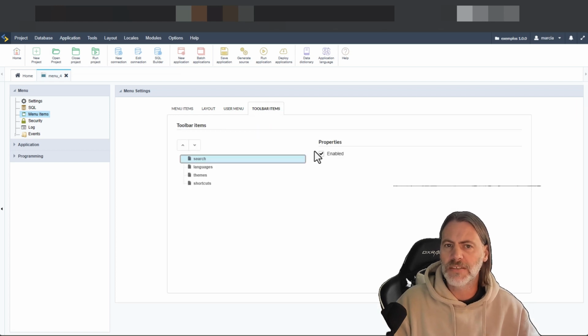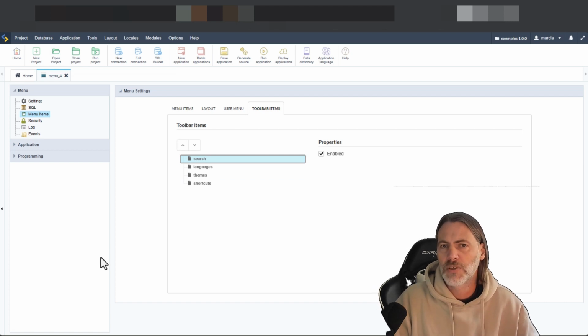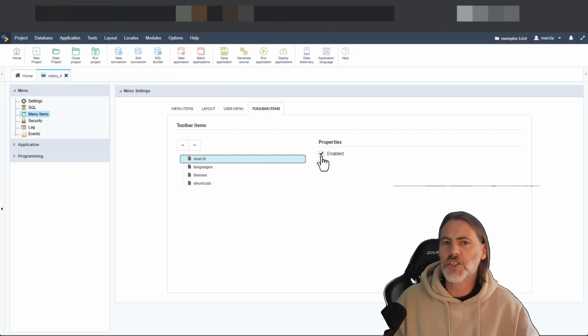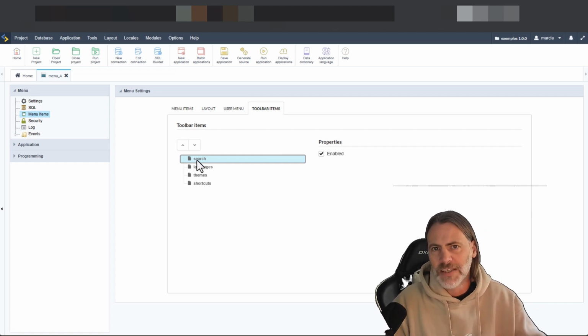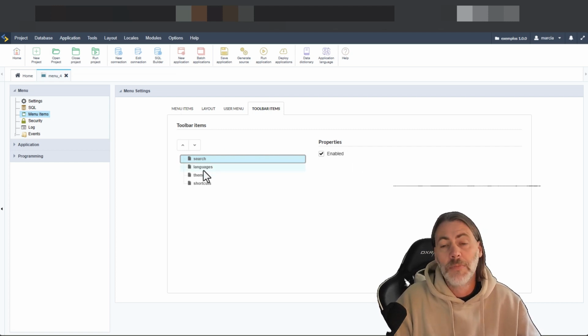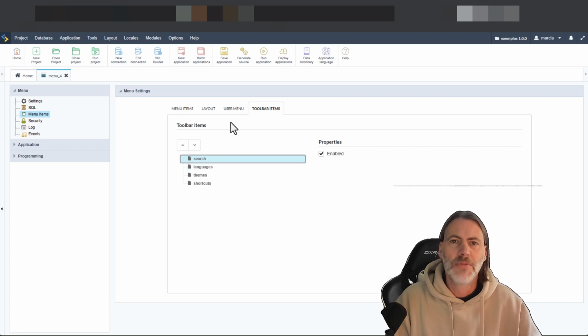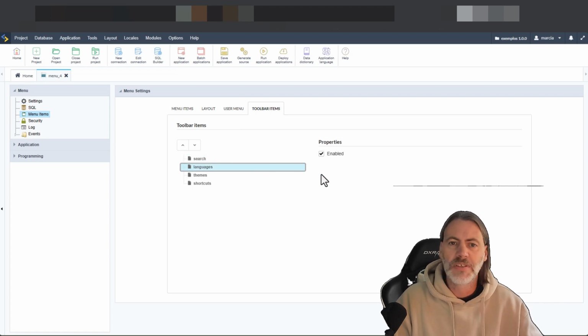Okay, so if I come up here next to the toolbar items, here we can enable the various toolbar items that we have up in the right corner of our menu. And here we can enable the search feature, and the search will search within menu item applications. Okay, so not over any random applications, only within the menu items. And exactly how that is configured, well, I'm not seeing any options here, so it must be automatic. So maybe that will come up, or maybe within the actual live version, once it's pushed, we'll have some configuration options there.